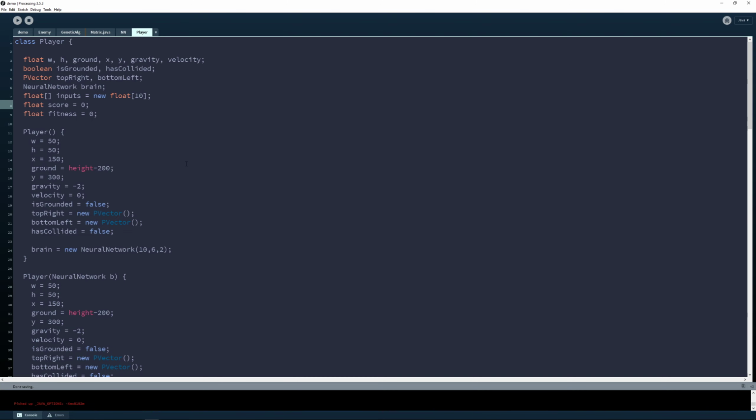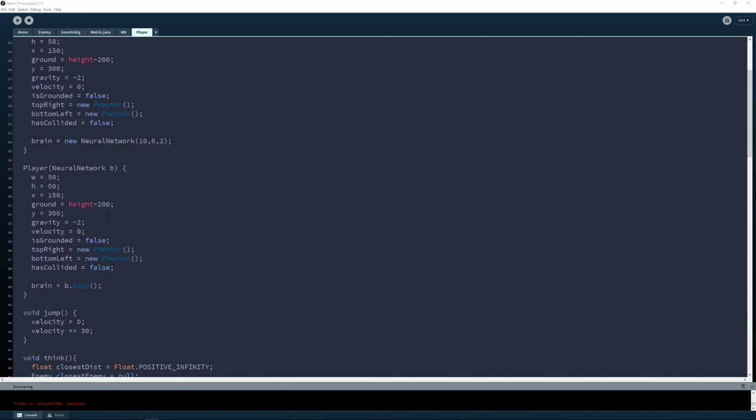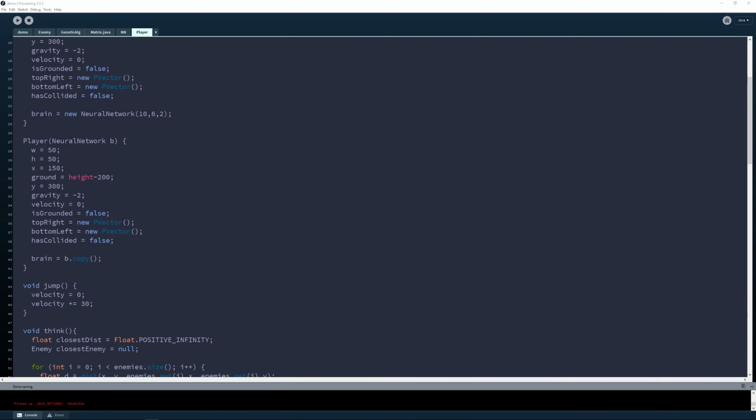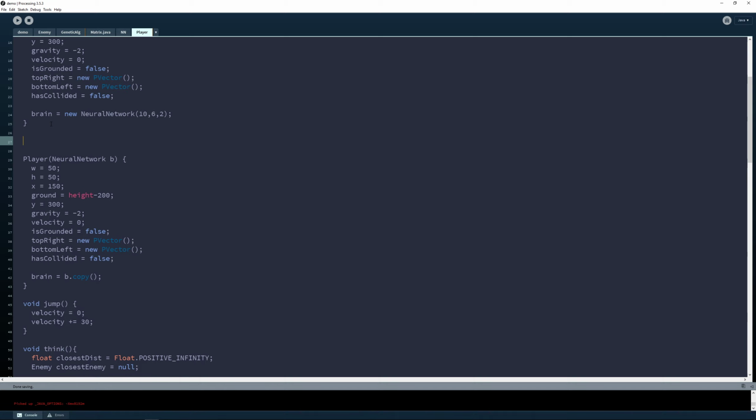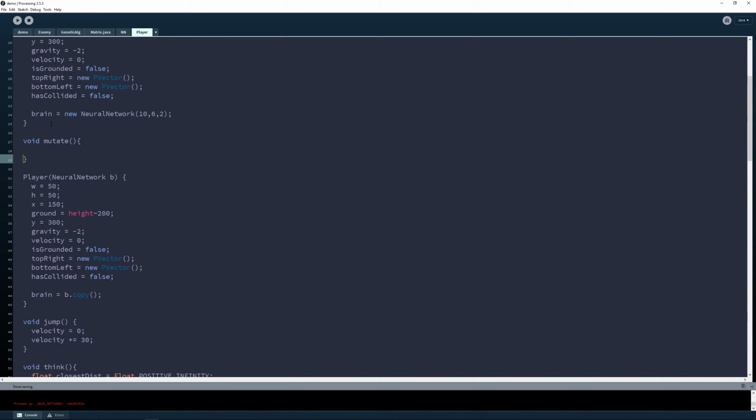Now there's one more thing we want to do just before we continue. Let's go back to player, and then in player we want to do a mutate function. So we'll get the brain and we'll mutate the brain by some number.